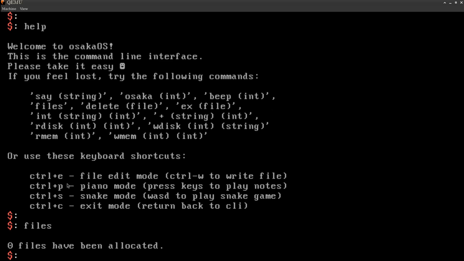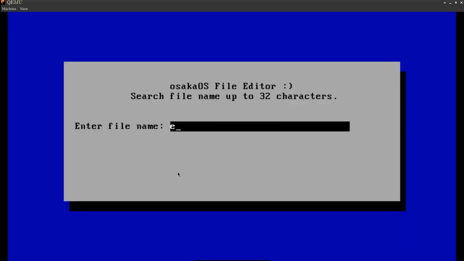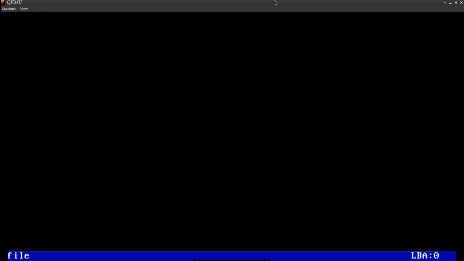So if you press Control and E, it'll go to the file edit mode, and we just enter a file name. So we'll just type file, and we'll just type anything, and then hit Control W, and it will create the file, right?